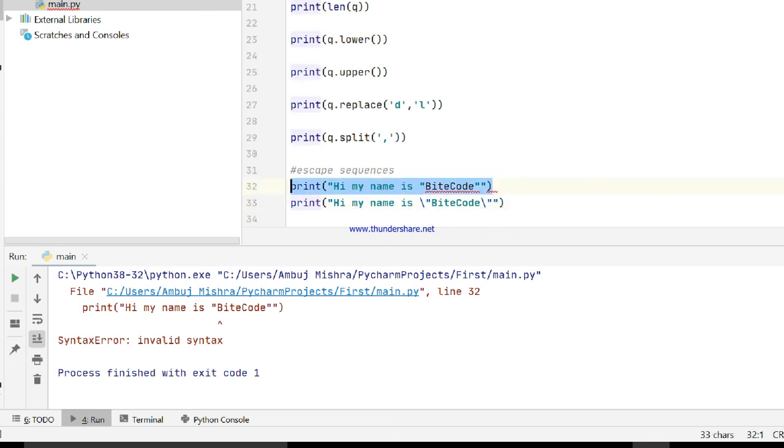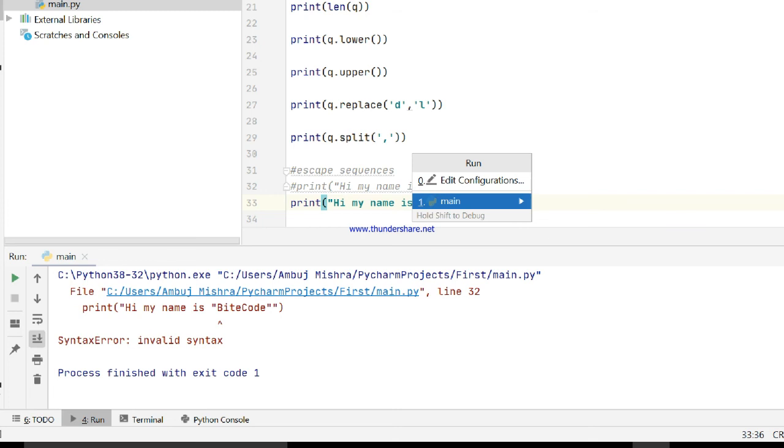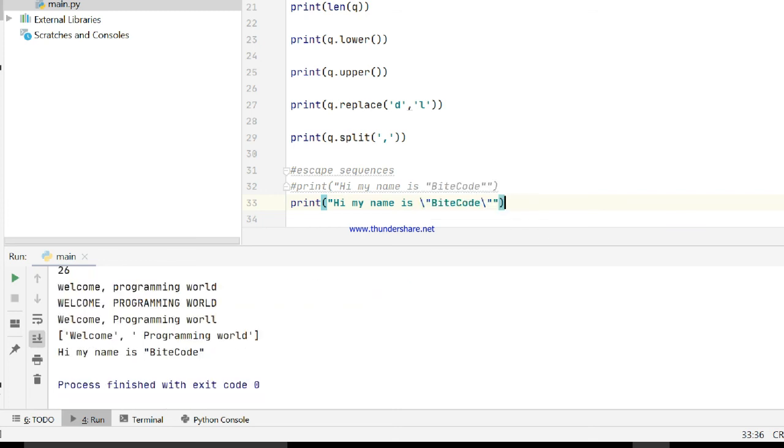Now let me comment the old line, not delete it. Now run the code. Now here you can see, hi, my name is bytecode, and bytecode is in double quotes. So with the help of escape sequences, you can do this. You should be aware of escape sequences, and you will generally use backslash escape sequences very often.